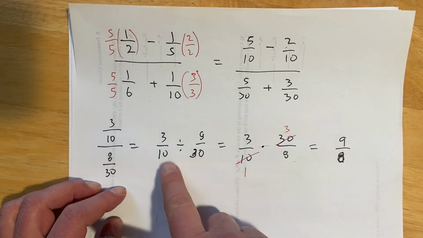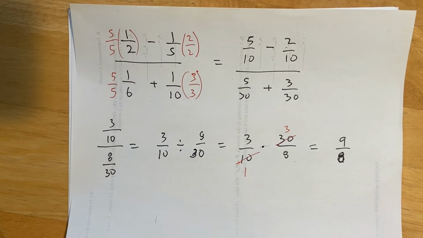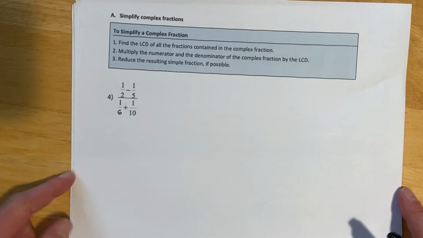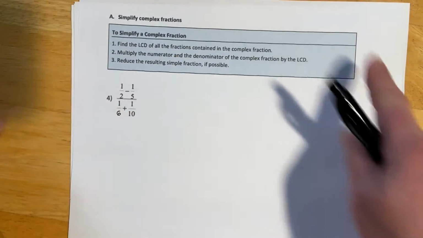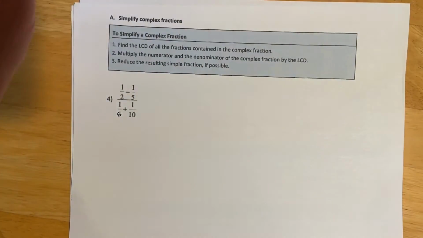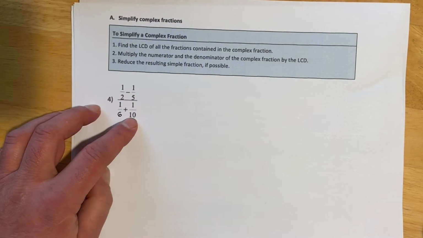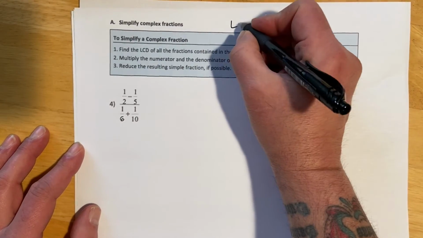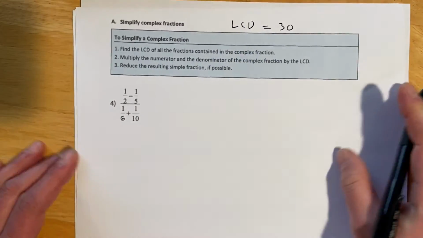So that was the long, terrible, hard way to do the problem, and that's the way that you're going to be inclined to do these, and you don't want to do that. Here's what you want to do. Instead, you want to find the LCD for all the fractions. So notice when I did this, I only worried about getting the numerators and the denominators together. Here I want to look at 2, 5, 6, and 10 and say the LCD is 30, right? So the LCD is going to equal 30 in this case.